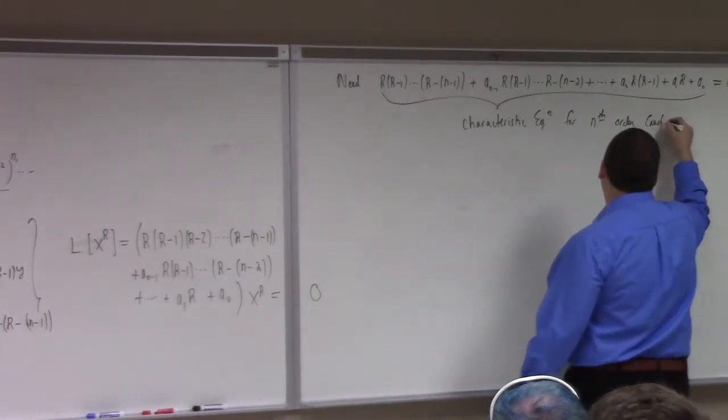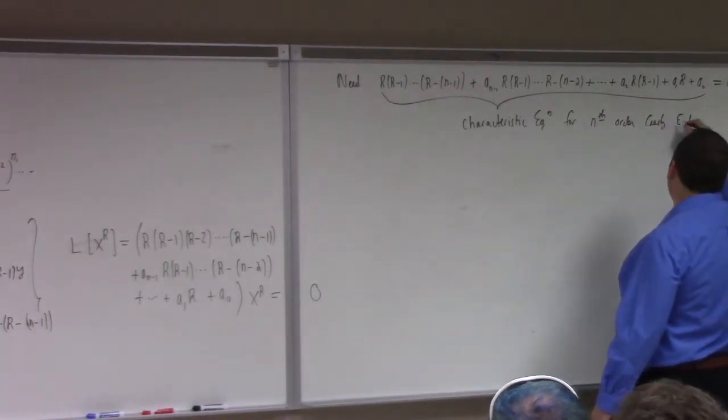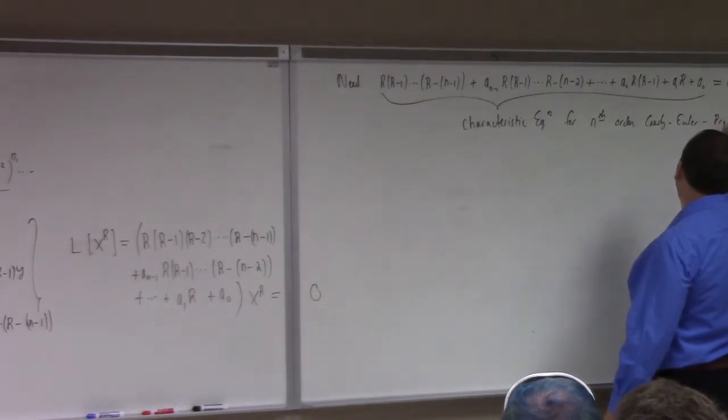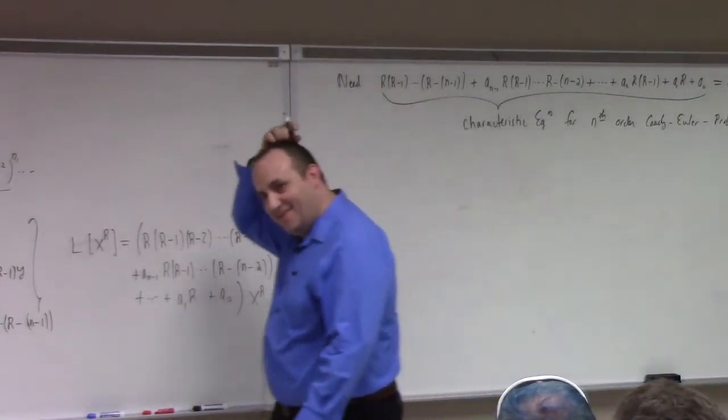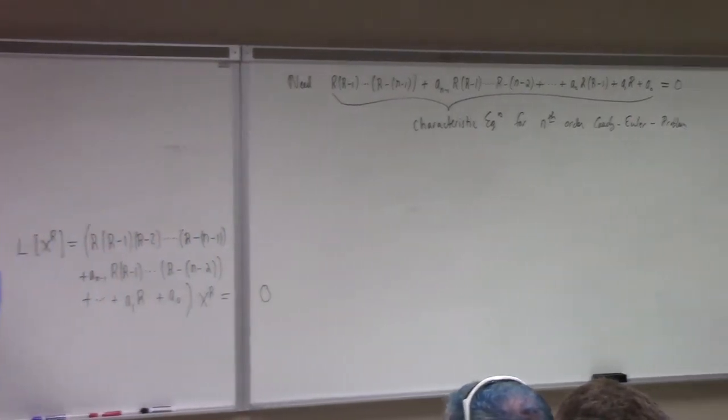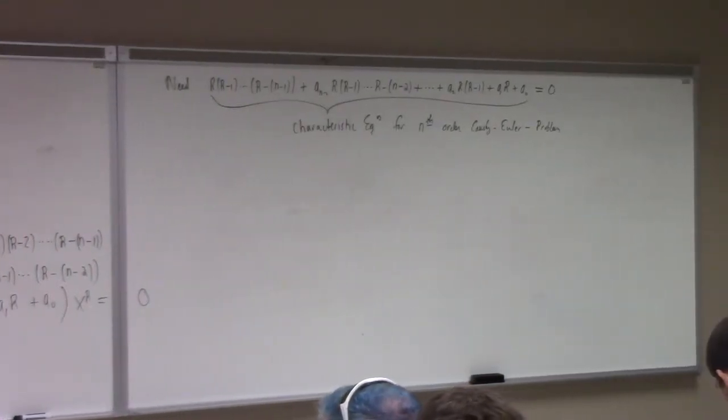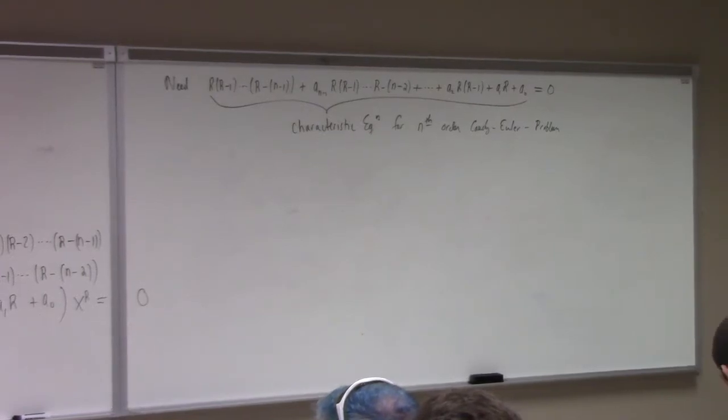Cauchy Euler problem. I forgot a very important thing at the start of this discussion. I should choose n equals 2. I actually tend to test you guys mostly on n equals 2. What does this look like in just the n equals 2 case? It's much easier to think about, right?